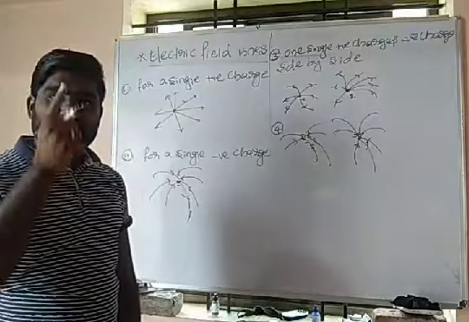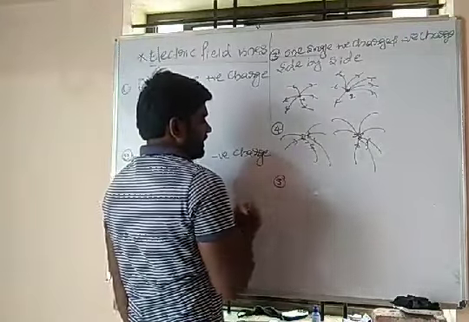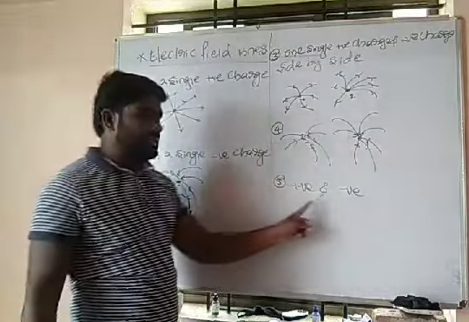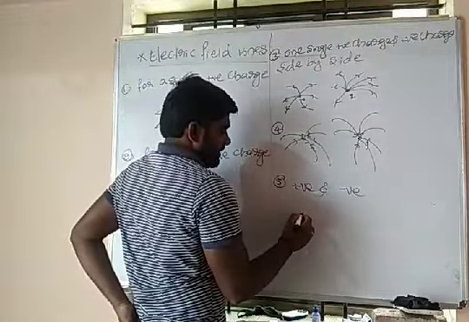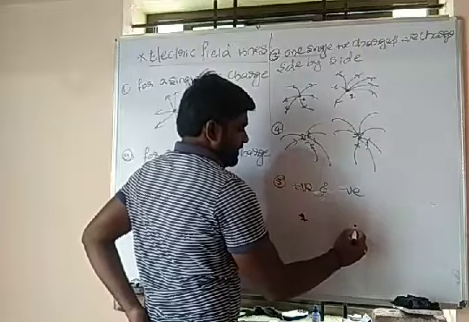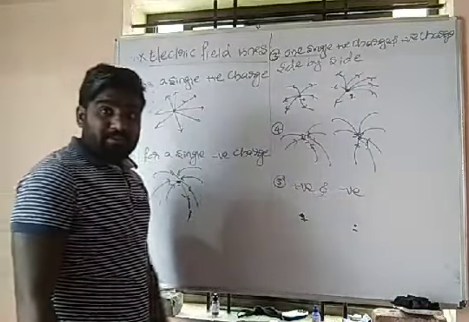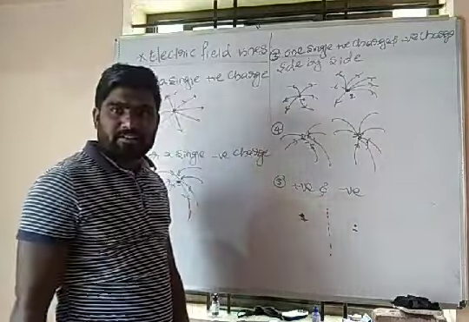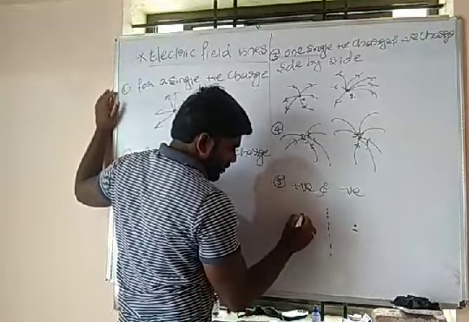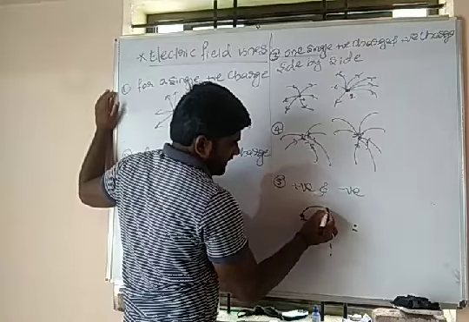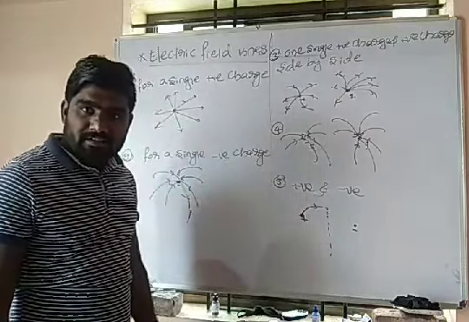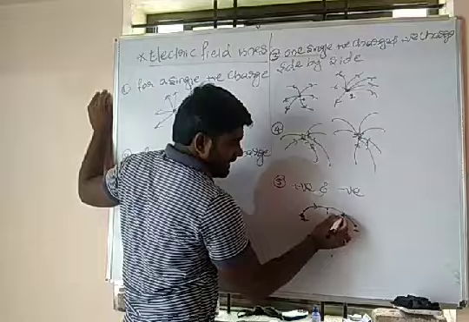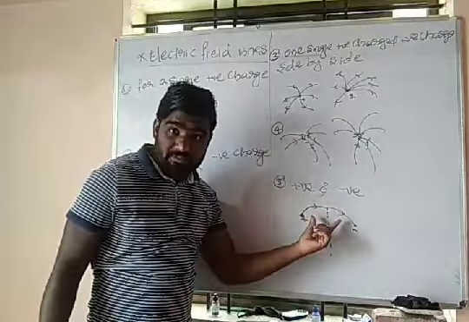The fifth point is very important. One is a positive charge, another one is a negative charge. Here I am taking a positive charge, here I am taking a negative charge. Then what happens? See here, it's very important. I am drawing half of the portion over here. From this point, the electric field lines are radially outward. From this point of view, the electric field lines are radially inward. Got the point? This point is very important.